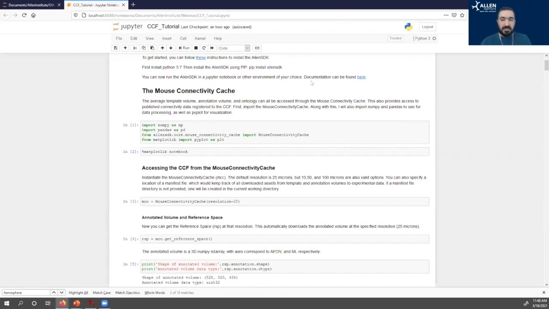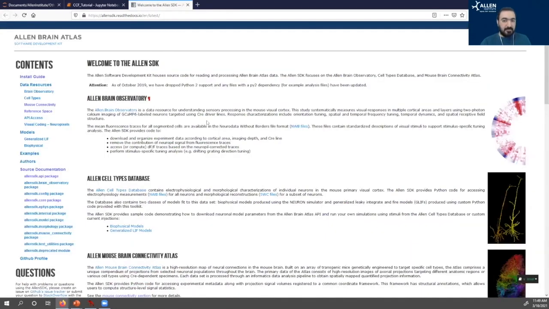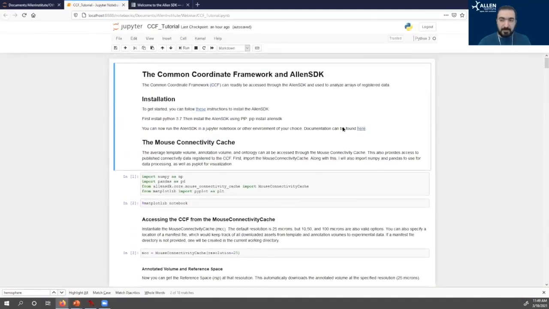If you want to follow these instructions or see more documentation, you can click on these links, and it'll take you to the Allen SDK page. It has an installation guide and a lot of information, documentation for the SDK. So within the SDK, the module that we're interested in is the mouse connectivity cache.